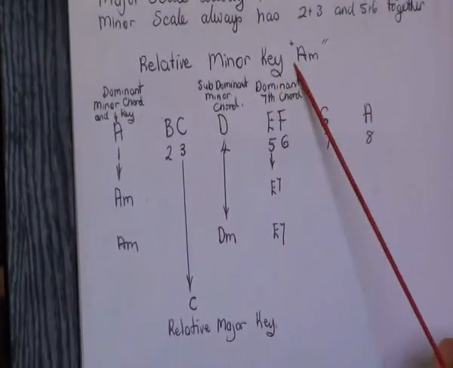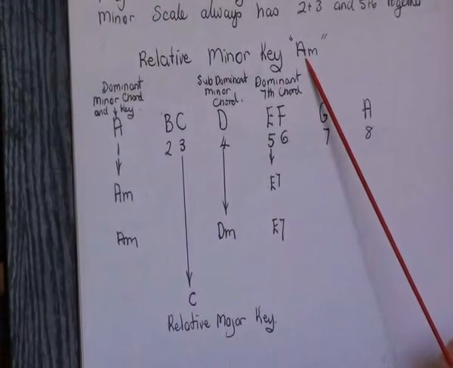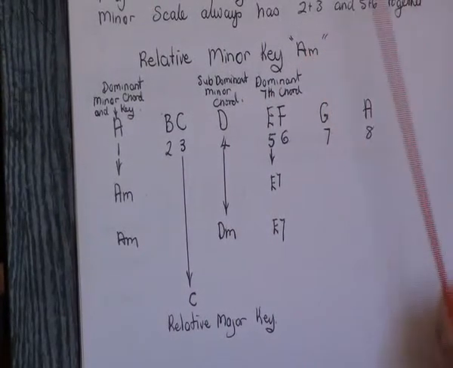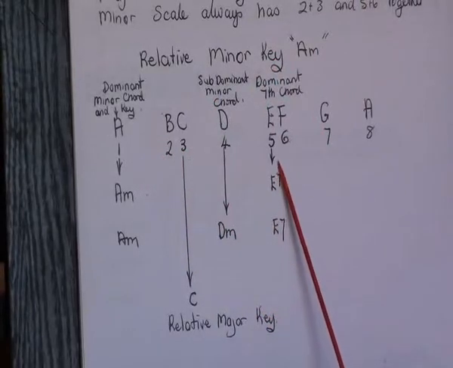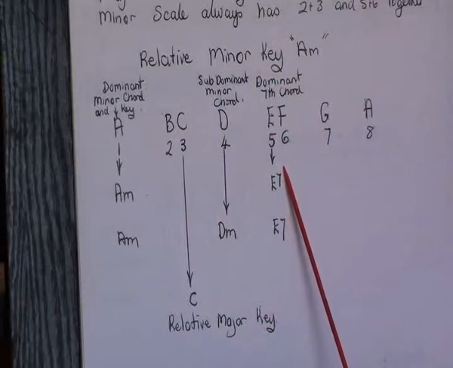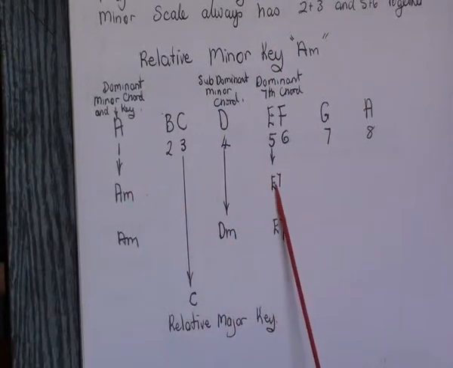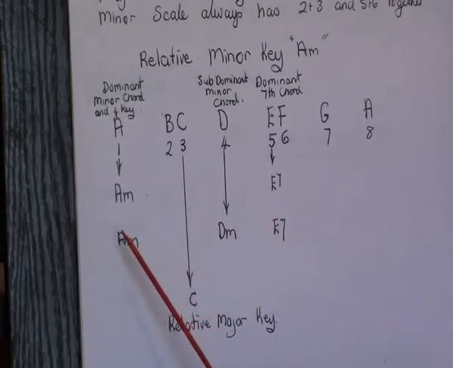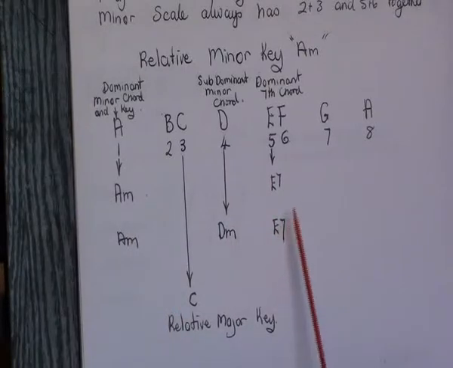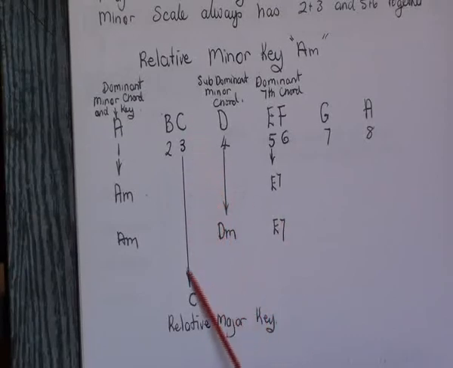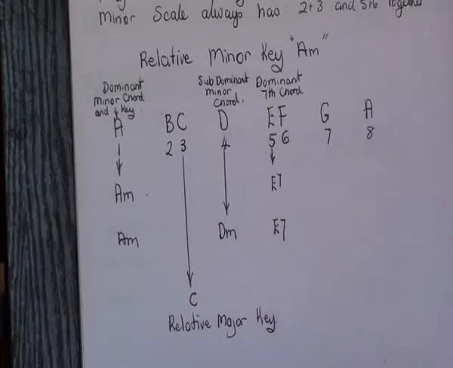Now the relative minor to C is A minor, because we established that by the 6th note of the C scale. Now once again, we take the 1st and the 5th of this scale, and that gives us the 2 chords if you want to do a 2-chorded song in A minor. If you want to do a 3-chorded song, you do A minor, D minor and E7. Now the relative major key to this is the 3rd note, which is C, which brings you back to your relative major, which brings you back to the C chord or C scale. Hopefully you understand all that.